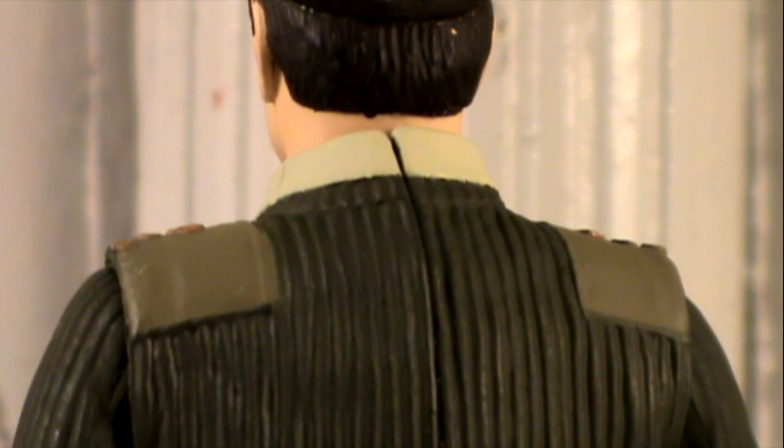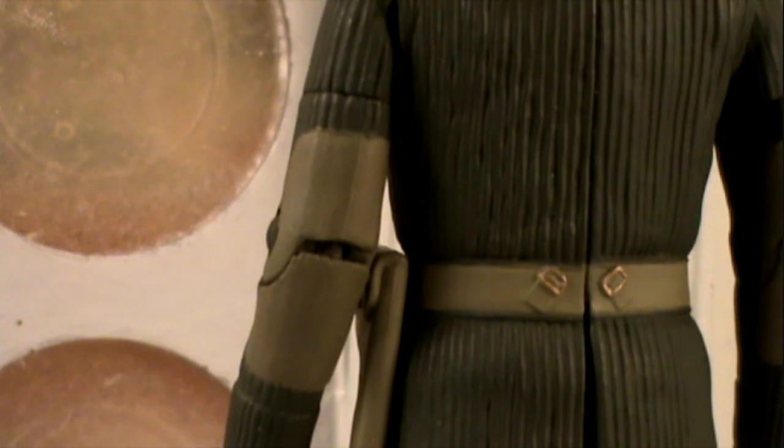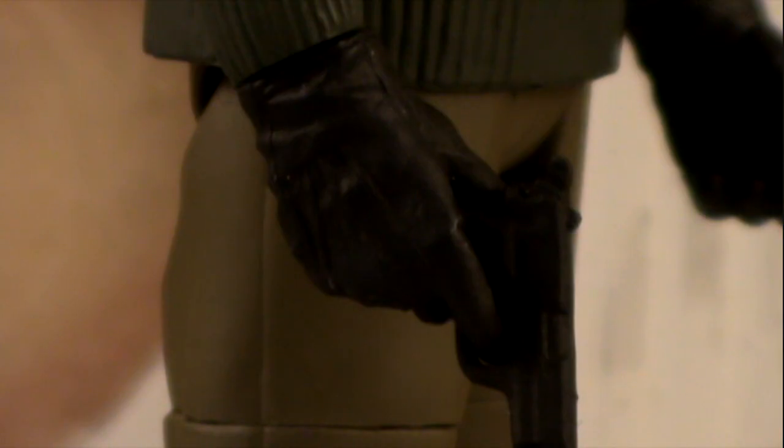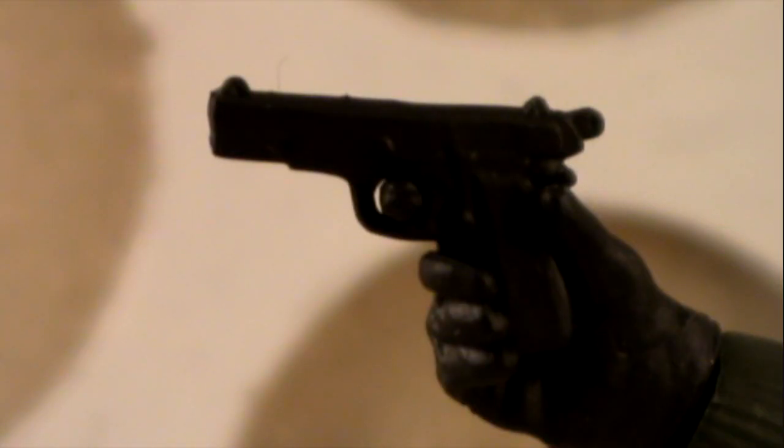Sadly, we do have quite a clear seam down the back of the figure, as you can see going down from the collar. Perhaps they could have disguised this differently, but to be honest it really doesn't bother me — it's a very tiny nitpick. Overall I think it looks really, really good. The figure also includes new arms to match the overall look, with both arms featuring elbow pads. The sculpt for the gloves is exactly the same as the previous release, however this time they come formed in black plastic. The legs and shoes are exactly the same sculpt as the previous release, but this time the trousers are in a slightly lighter green and the shoes in a slightly lighter brown. The figure also comes with his handgun, which is exactly the same as the previous version released in the Three Doctors set.